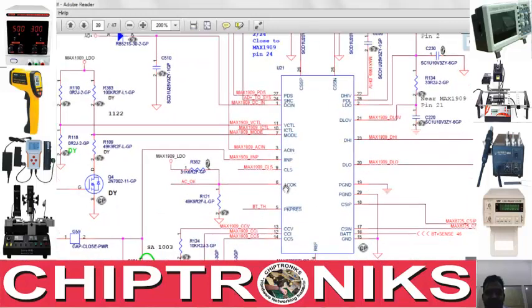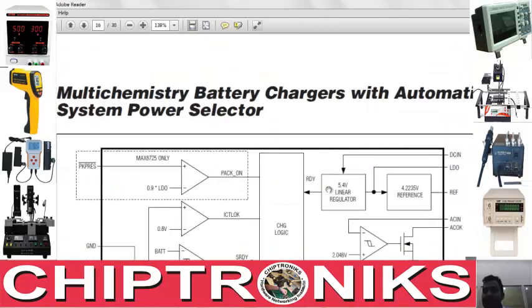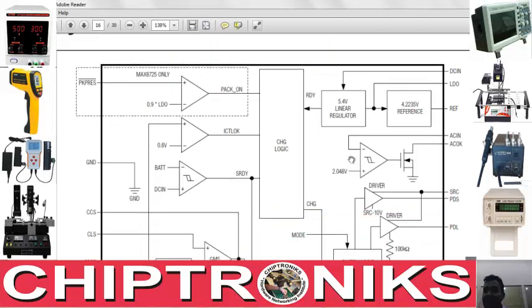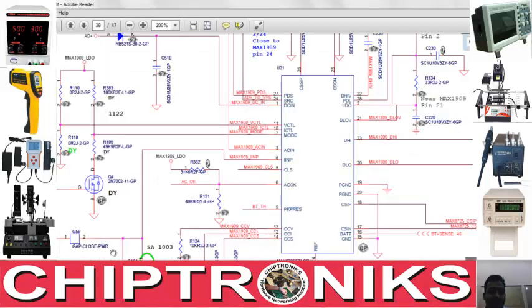You see AC in, AC OK, and AC OK you see is tied up externally to MAX1909_LDO through a resistor. This value is 5.4 volt as seen over here. So if AC in is present, if the adapter is present, then this would be given a low value, that is, this is not connected. In that case AC OK is connected to LDO. AC OK is connected over here to MAX1909_LDO. This value is 5.4 volt. There are two resistors across this, so there would be some voltage drop, and this would be approximately around 3.3 volt.